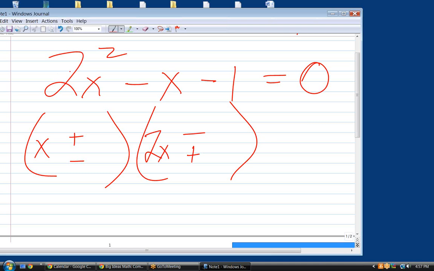In other words, the moment I make this coefficient something other than 1, now I have a hard problem to factor. All those simple rules that I gave you, factors of the constant that add or subtract to the middle number, all of those go out the window now. Now you kind of have to do trial and error. But we've got most of it done, right? I know what my signs are. They have to be opposite. I'm not sure if the plus goes over here or the minus yet, but I'm going to allow for both.